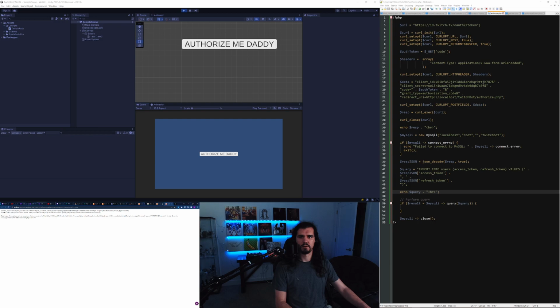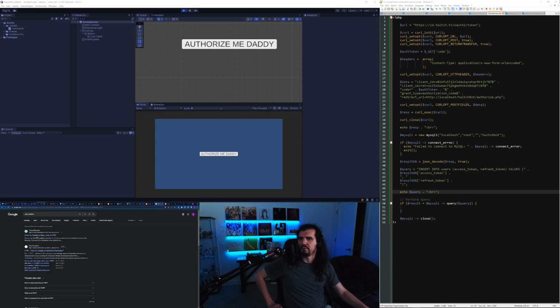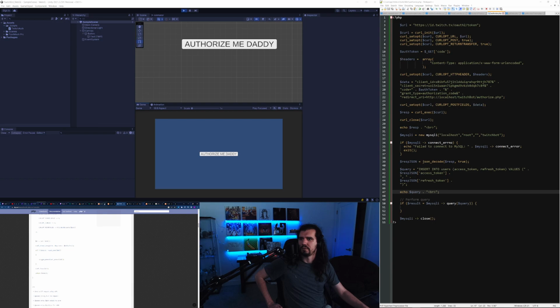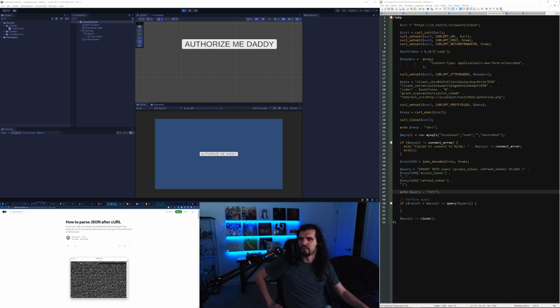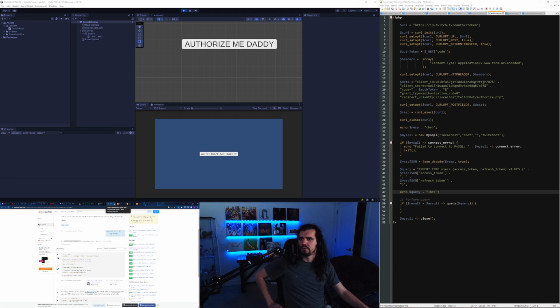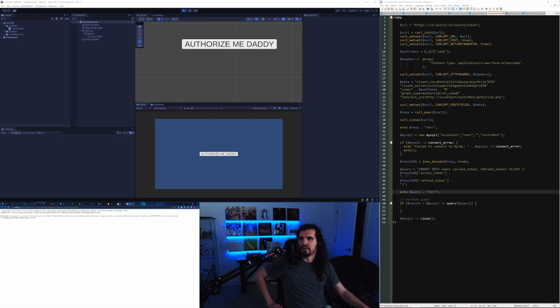Again. Okay. Access token, refresh token, insert into users. Oh, wait a minute. Okay. It is parsing it though. We're getting those, which is great.